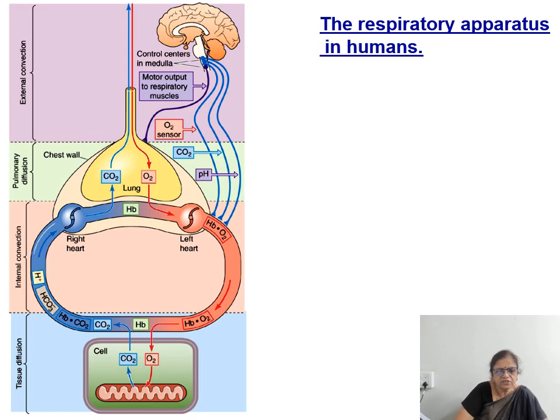Once oxygen reaches the tissues, the waste material produced by metabolic actions around and inside the tissues is carbon dioxide. Whenever oxygen is diffusing into the tissues, simultaneously carbon dioxide diffuses out of cells into the blood circulation, and once it joins, we call it venous blood or deoxygenated blood, but it includes both carbon dioxide and oxygen also.